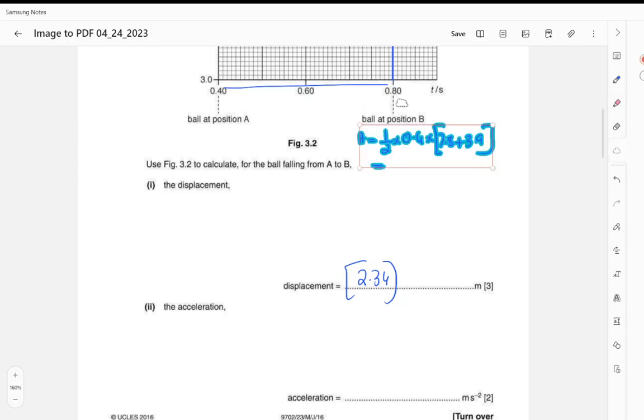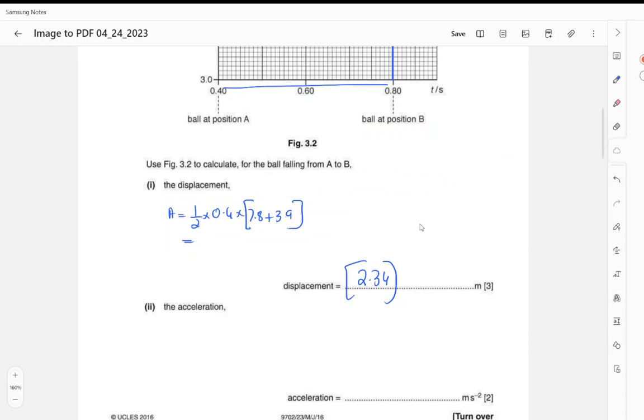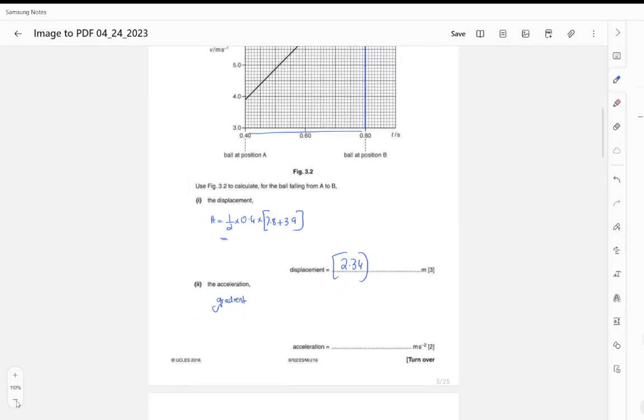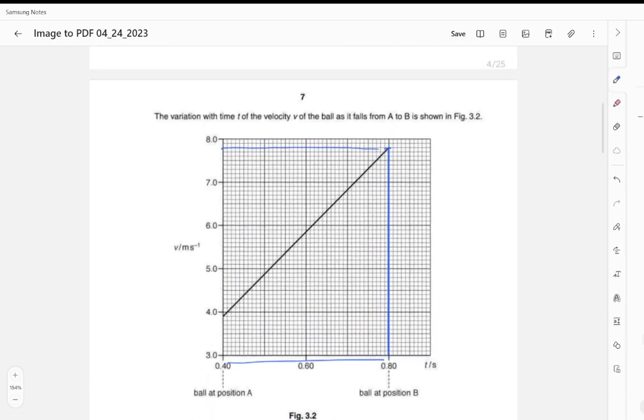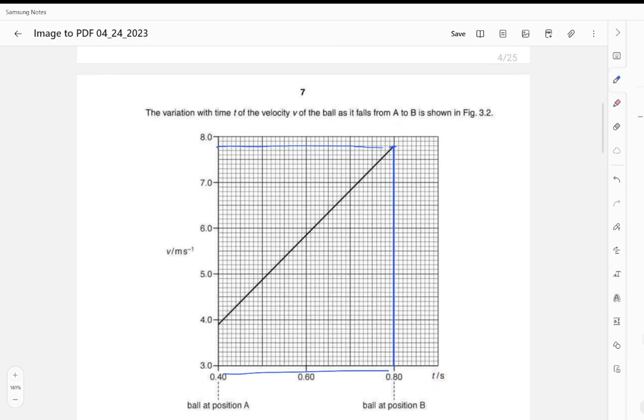इसको मैं पहले कॉपी कर लूं, इधर ले आते हैं. But first of all, I just need to see कि मेरे पास सब two significant figure है, so we can always increase one significant figure more, so that makes sense. Now we need to find the acceleration. For the acceleration, we'll just resort to finding the gradient. So gradient. So for gradient, I'm going to be zooming out, scrolling up. नजर तो मुझे कुछ भी नहीं आ रहा, so I need to zoom in again.